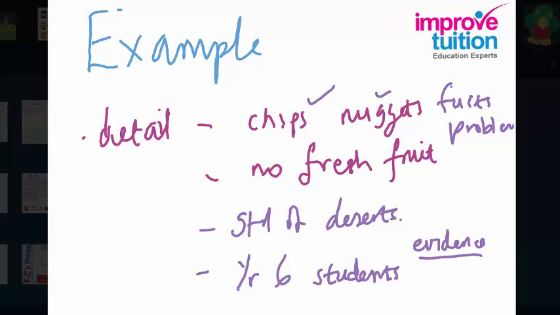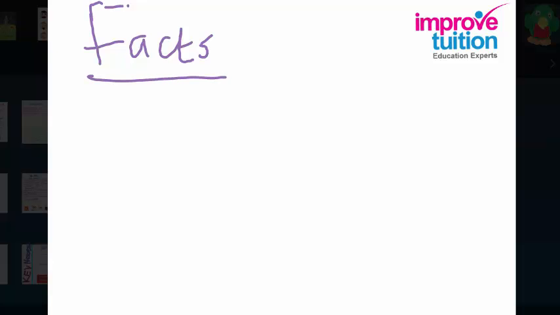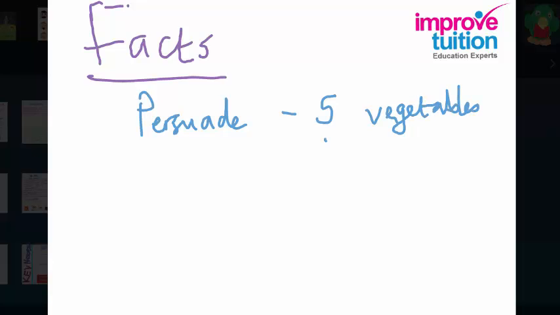So they've not given a particular number, but they've said a number of. It has been proven that 5 portions of fresh fruit and vegetables should be eaten every day to keep people healthy, particularly children. So what they're doing now is giving the evidence, some facts which persuade the reader to say these are the facts. You know, if you eat 5 vegetables, then it's going to keep you healthy. And it obviously goes against the greasy chips.